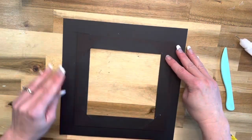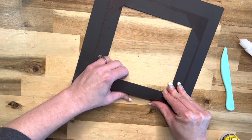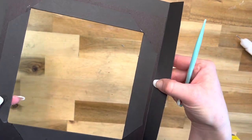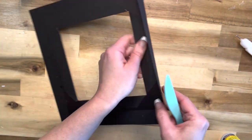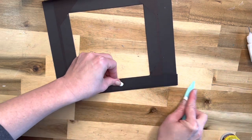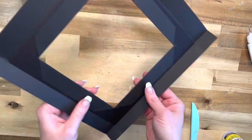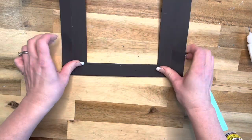Okay, so now we need to go ahead and fold the rest of the cardstock over top of the chipboard. So I like to just slowly bring it down with my fingers. Then burnish it and make sure there's no room between your chipboard and where your cardstock folds over, make sure it's really nice and snug up against it. So all the way around, it's the same thing. You can even use your chipboard and your table and press it down like that. That's also a good option. I kind of go between the two methods.